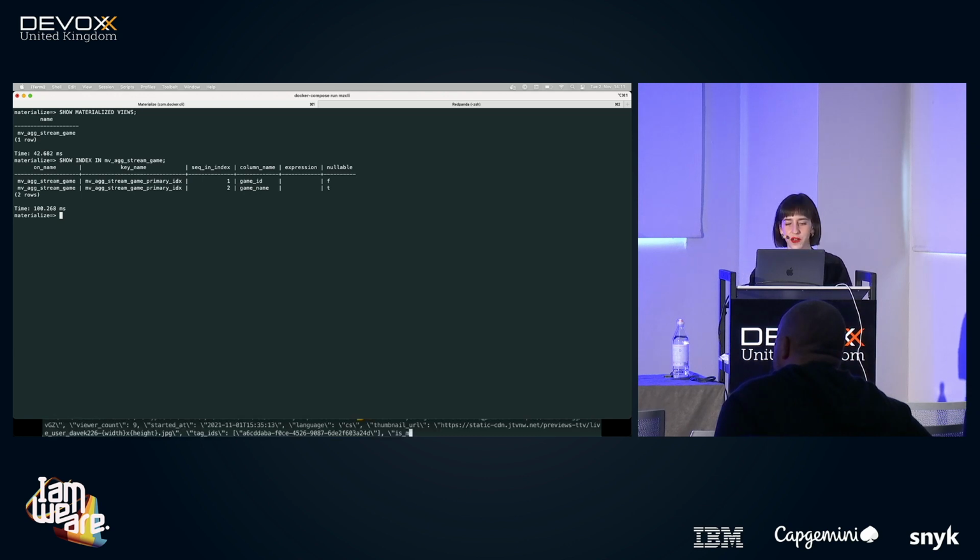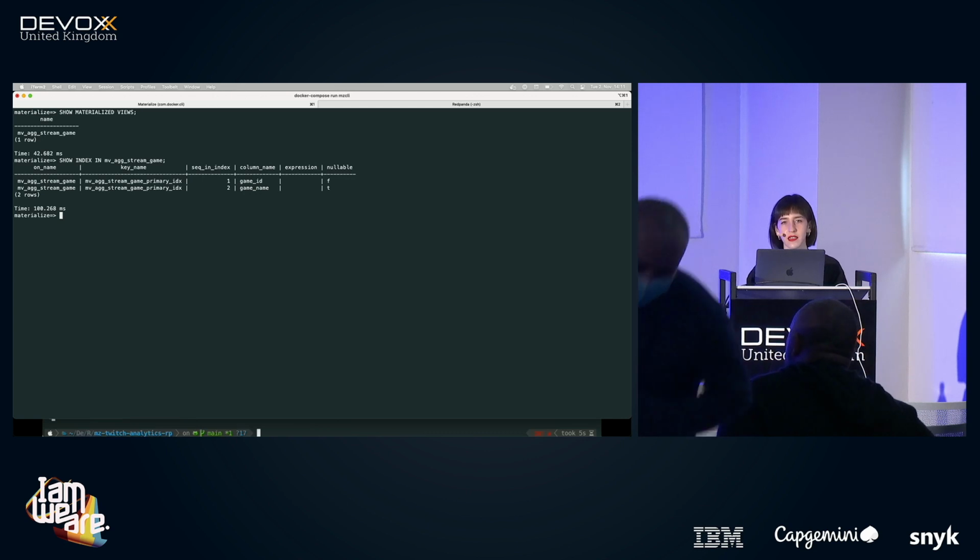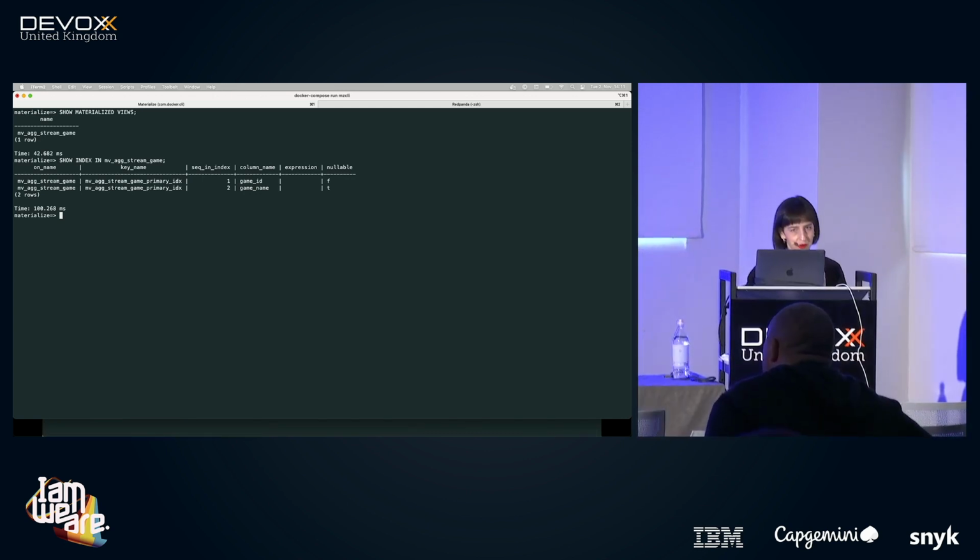And at this point, you might ask, how is Materialize actually maintaining these indexes up to date in memory as new data arrives? And the heavy lifting is all done by its core computing engine. So it's a project called Timely Dataflow, entirely written in Rust. It's based on a bunch of years of academic research.